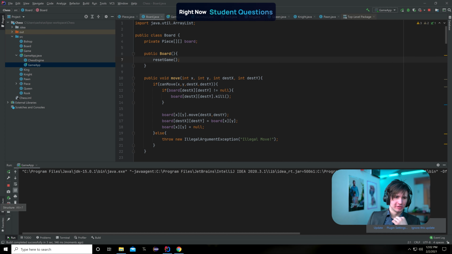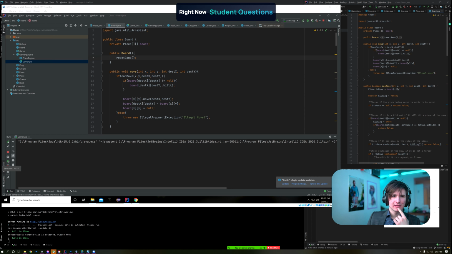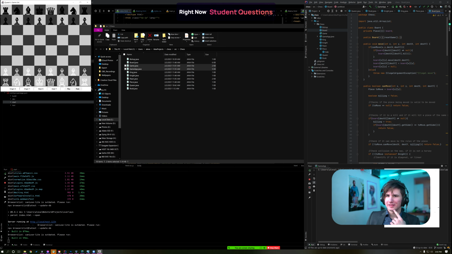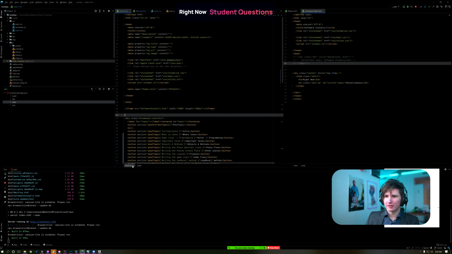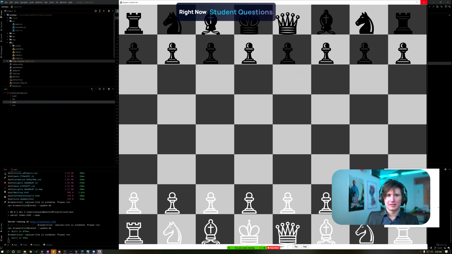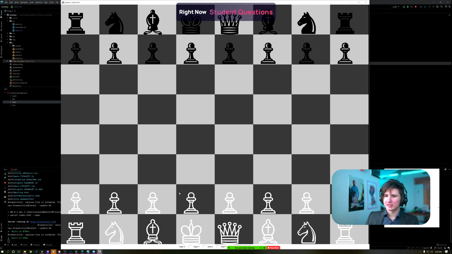So what I can do is I can just show you that on my other system with everything open. Here it is. And if I run the chess game on here, you'll see it running. There might be some slight error in some of the code I wrote, but if I demonstrate it, I'll full screen that maybe, and y'all will see exactly what it's doing. And again, I'm taking questions now if you want them.